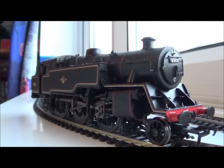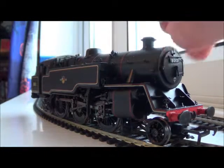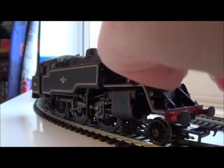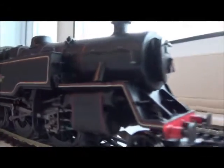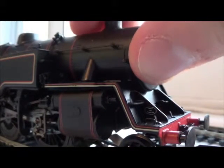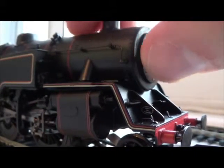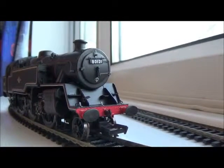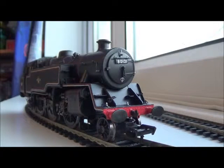But a nice little feature about this is that the door on the front here, the smoke box, can open just a bit. See, I've just opened it a tiny bit. I don't really like it open. I don't particularly like this feature, just because I'm a bit wary of the hinges. They might snap, and then the smoke box door might come off, and it'll just look completely stupid, and the locomotive will be ruined.